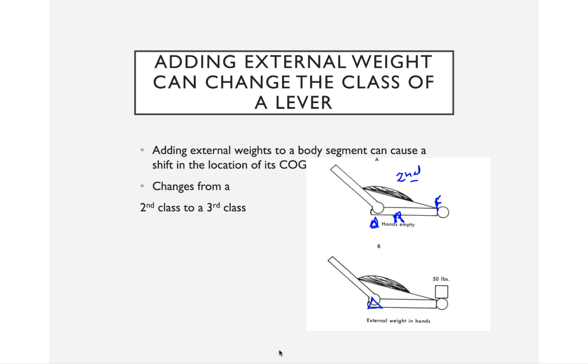Okay, and as Sharon's doing that, I want to just go back to that first bullet, because I'm using a term here that we're going to talk about on Thursday, COG, center of gravity. When we talk about how adding that external weight can cause a shift in the location of the center of gravity. Center of gravity can also just be, think about the center of weight. And so certainly the location or the focal point of our weight in this second example goes out to the hand.